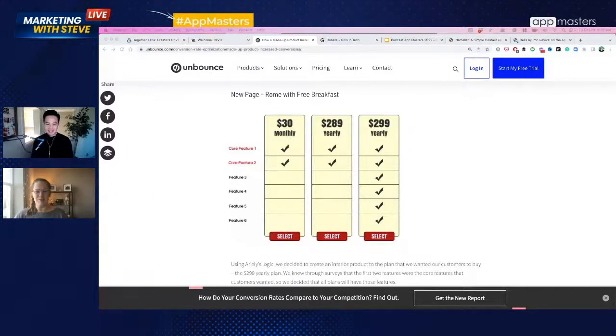And no one's ever going to be mad about more features. So the way that you got to market with that is really great. The monthly people are like, hey, I got a deal here because I'm getting all these features for that monthly, even though I was supposed to... They've all messed up. Yeah, I'm going to be happy about that.